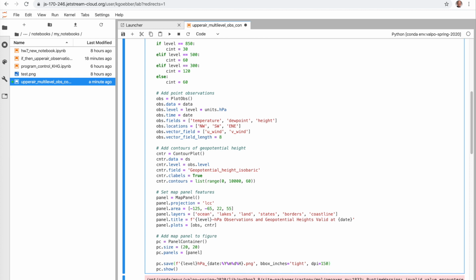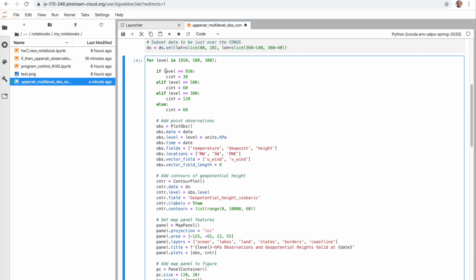So just kind of setting up a default name that will change every time. So one of the key elements of adding in level here is that it's going to give a unique name through each loop of this cycle. So first it'll be 850 hPa, then it'll be 500 hPa, then it will be 300 hPa.